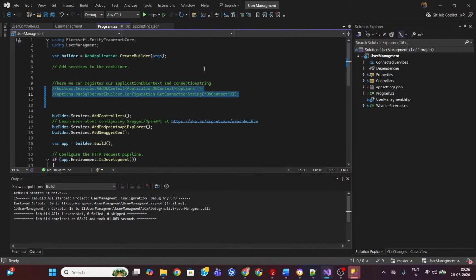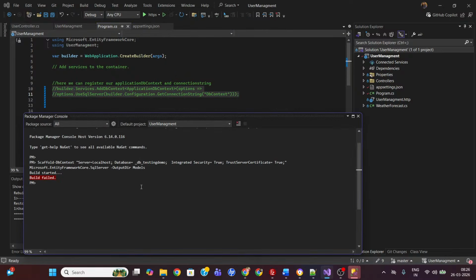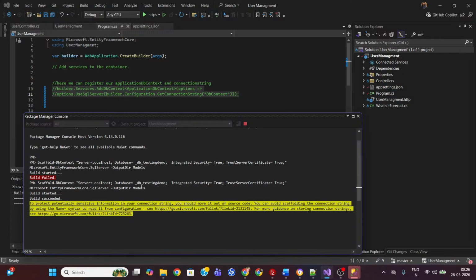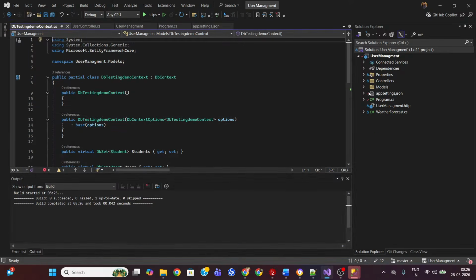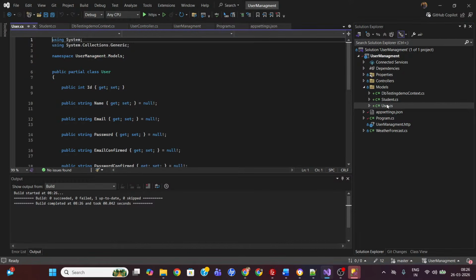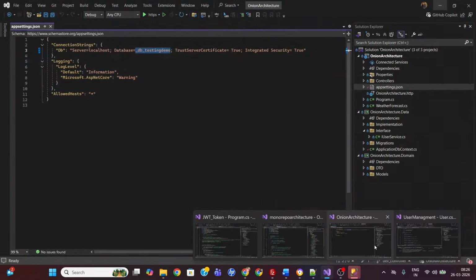So I can run the same command. So you can see here it created this model folder automatically, and you can see it automatically created this student table. So this same table we created here in our earlier lecture.